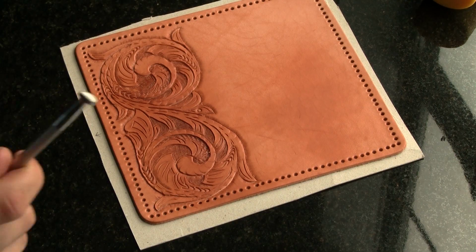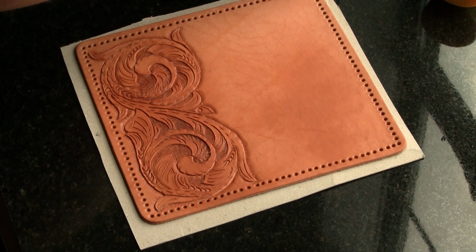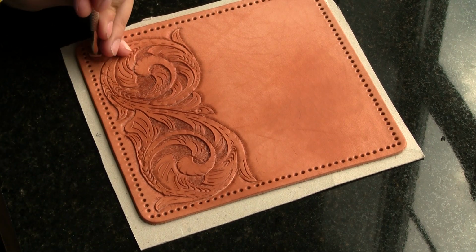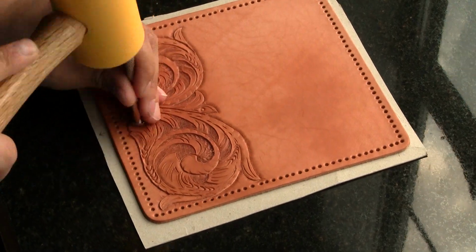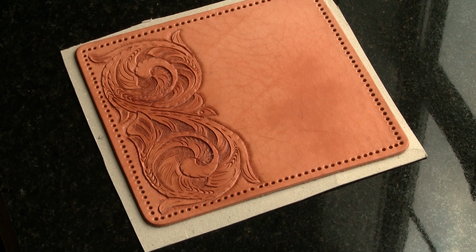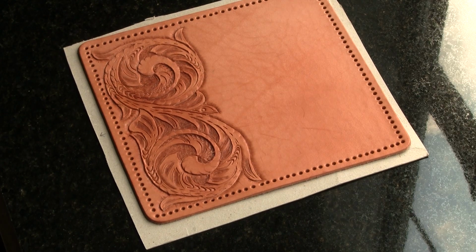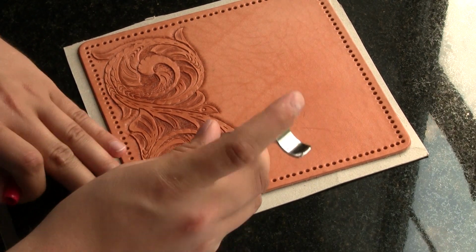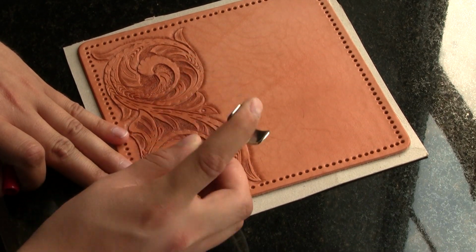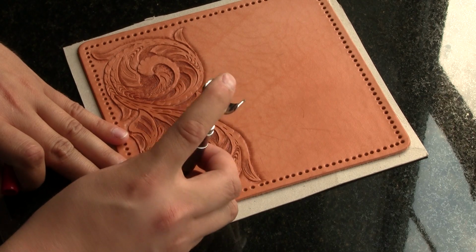Alrighty, we're going to pick up this pear shader. I got a little more water on the leather. Let's see how it works. Looks like my mistake. You're actually supposed to pear shade before cutting. I should have thought of that. Alrighty, just going to use my knife to open up the cuts that I ended up closing with the pear shader.